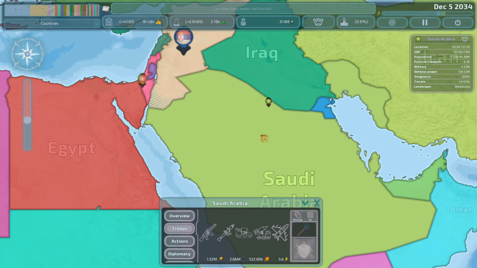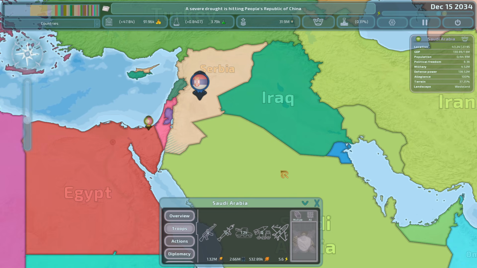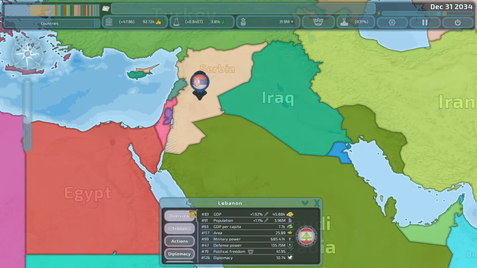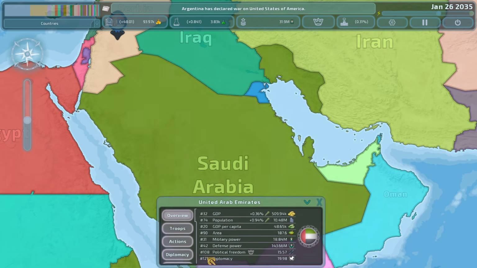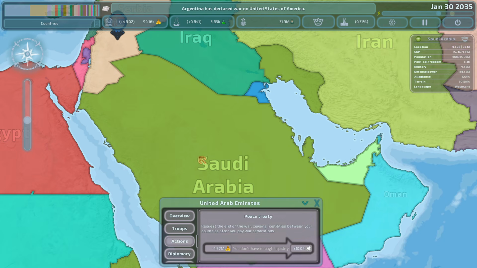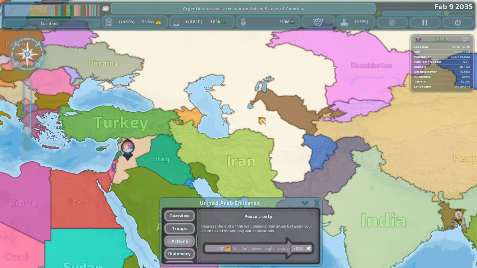But I think our focus really needs to stay on Saudi Arabia, because that's where the money's going to come from. Although, do you have 83? No, it's definitely not worth it, especially Saudi Arabia is the 17th. Does this make peace treaties cheaper now that we don't have... No, it does not. That's unfortunate.